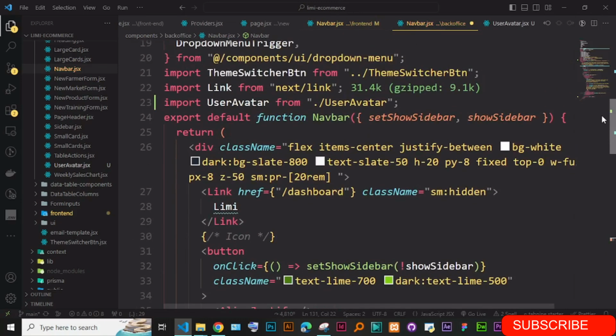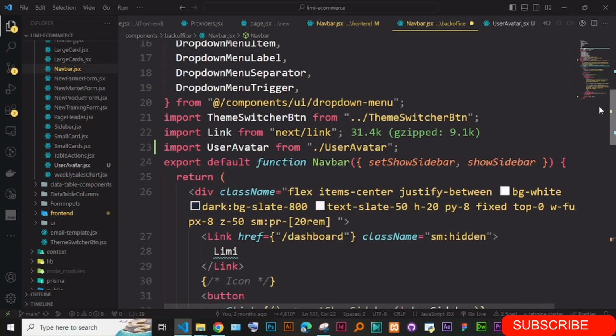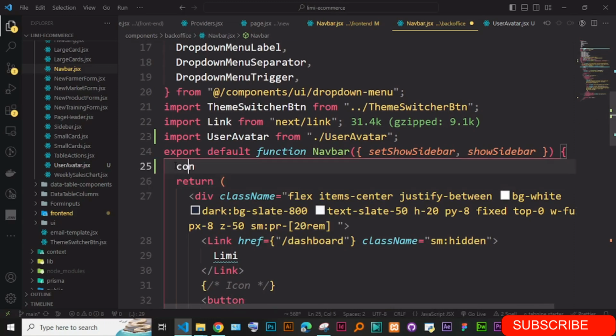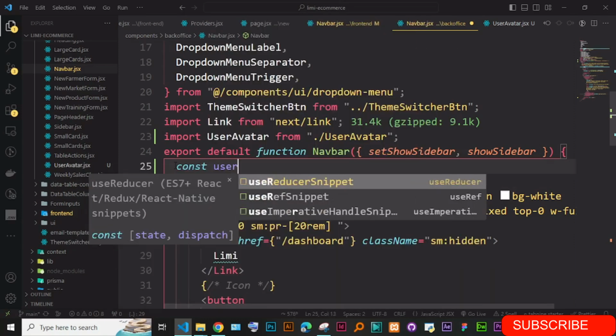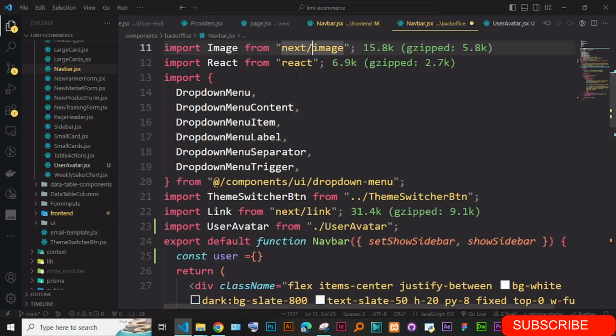and you can just first of all go up here and get this, and we can just go ahead and also create this simple user is equal to an empty object for now, for avoiding errors.